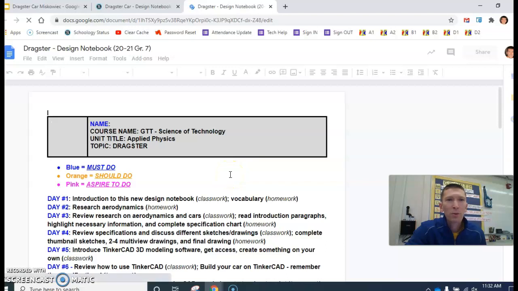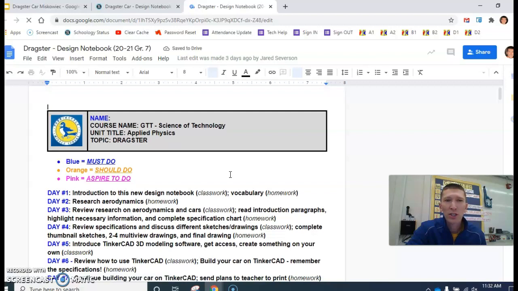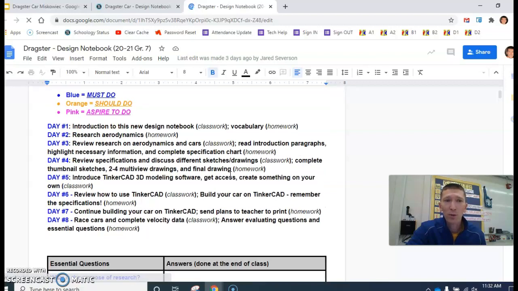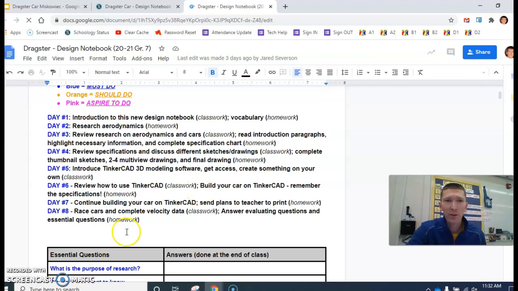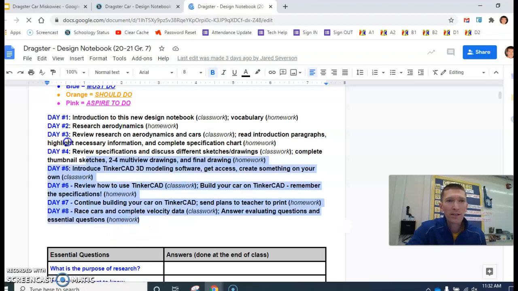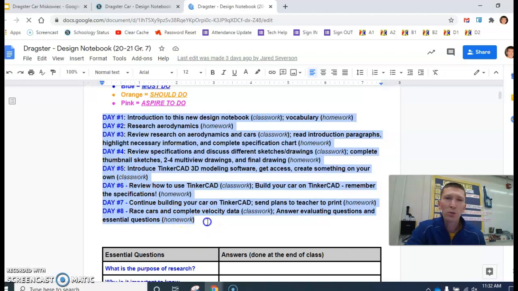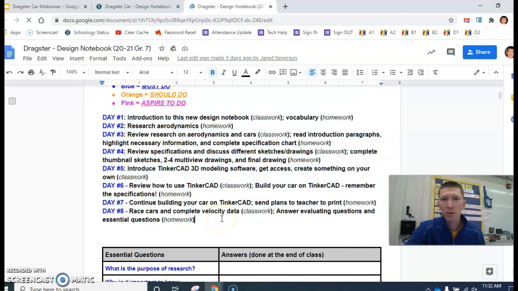It's very similar to what you had in your first one. The one thing we added though was what you're going to be working on each day. And so you can see there are 8 days for this project, and that'll take us almost about a month to complete. I'm not going to go through each one individually today, but just know that if you miss a day, you can look back and know that, oh, I missed day 4, that means I would have to do this. Or, oh, I missed day 2, I would have to do this.